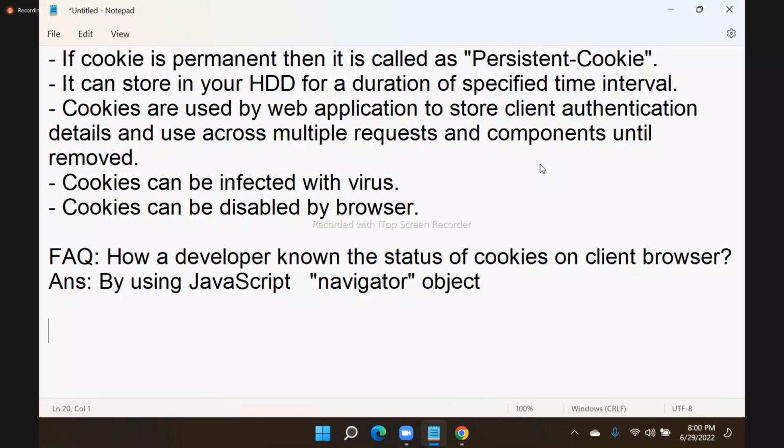That means before you send anything to client browser, first you should know his browser abilities. That means if I try to open Gmail on Edge, it will show me a tip. It will say that better use Chrome. How does it know I am not using Chrome? How does it know which version of browser I am using? It asks me to update.